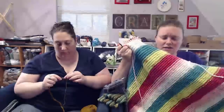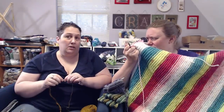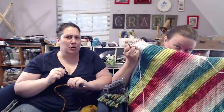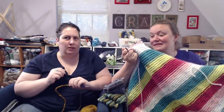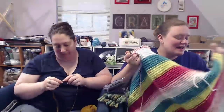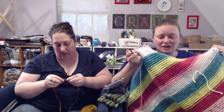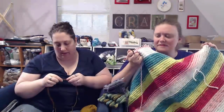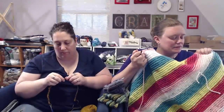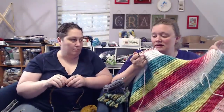The yarn is 100% acrylic, and acrylic doesn't absorb moisture and air. I learned that acrylic doesn't block out — Laura sort of broke my heart when I made my first Central Park Hoodie out of a Berroco Comfort, which was almost 100% acrylic. We live in Mississippi, which is fairly humid, so as I'm knitting with it, it's got almost a damp feel because it repels the moisture in the air. It's going to be good for a baby blanket — a thick, tummy-time blanket where you put it on the ground rather than sleep with, because acrylic also melts.